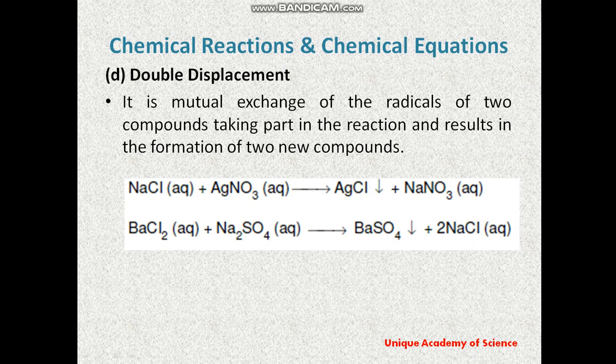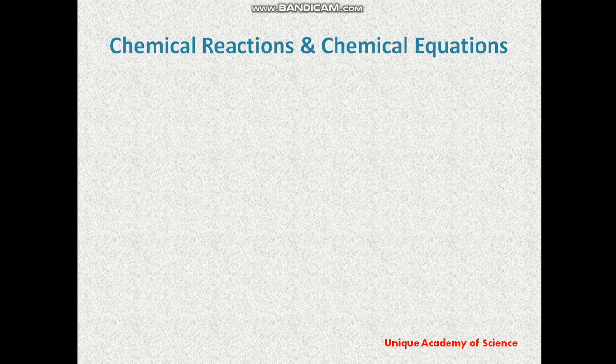So here you can see that SO4 reacts with Ba, because Ba is highly reactive in comparison to sodium. Sodium reacts with chlorine and gives NaCl, whereas the Ba reacts with SO4. Why does Ba react with SO4? Because Ba has +2 valency and SO4 is -2, so they make BaSO4 and NaCl is formed. Okay, so this is known as a double displacement reaction.